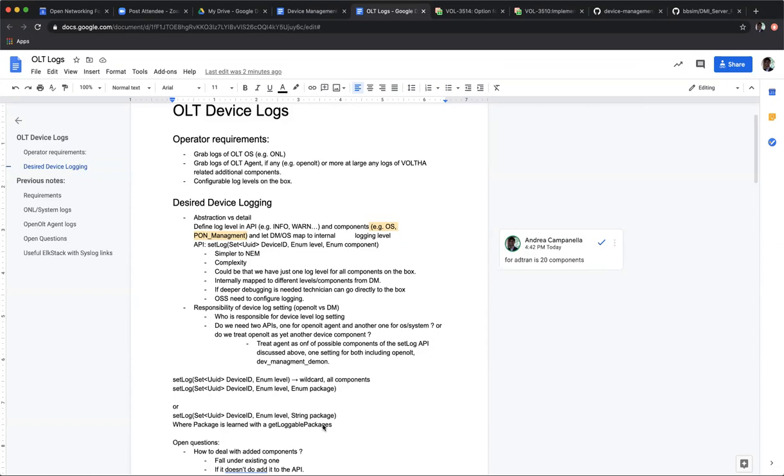Well, because we're saying by certification and by standard, every device will implement 5, and that's just a random number. I don't know what the actual number is. We'll implement some set. So when you call get loggable packages on a device, you will always get those 5, or should always get those 5. There may be additional ones as well that a device chooses to implement. Does that make sense? That makes sense.